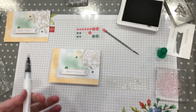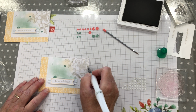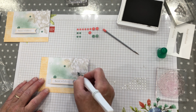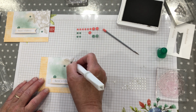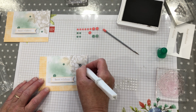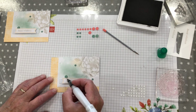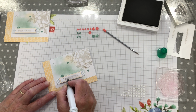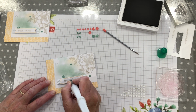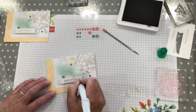But it's not it for me, because I will definitely... All I did was I used my Wink of Stella around the darker pieces really quickly. Just a line down the middle of the leaves. Aren't they gorgeous cards though? And what a fantastic value for money too. I also painstakingly went over my sentiment, because I felt it looked too wishy-washy.